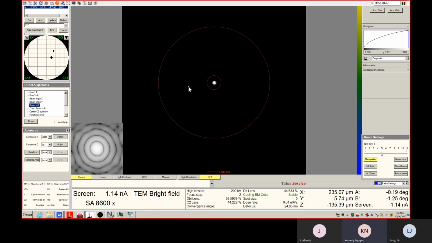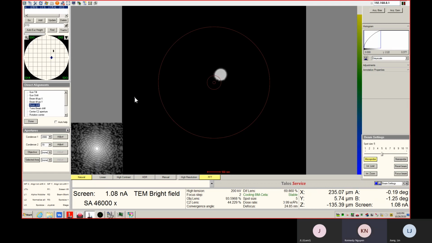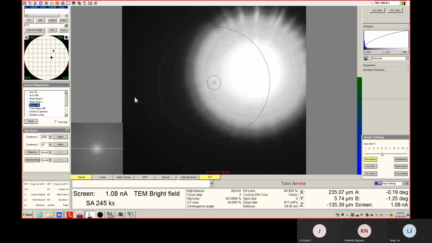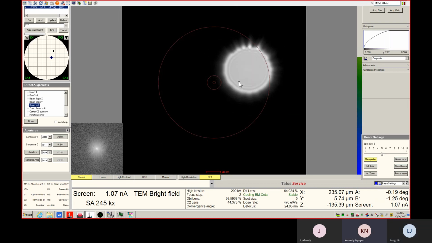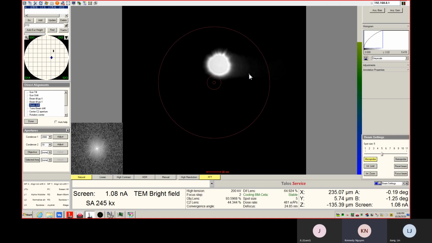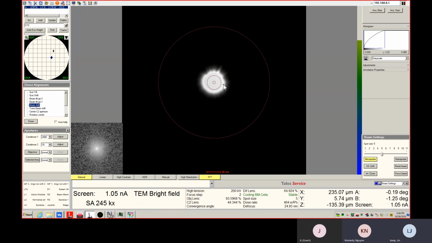So since we're doing this for high resolution, I should go for a high magnification now and then adjust the beam tilt. How high you want to go? We could keep going up to like 300 for now and see where it's at. Okay, let's just adjust this. Still looks pretty good. Okay, and then we could keep going. I guess that didn't really move much. Increase the mag more.